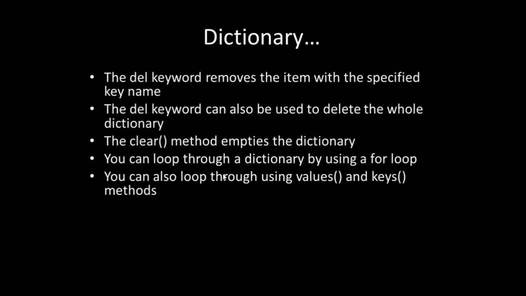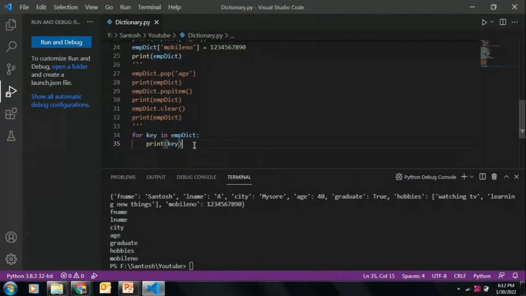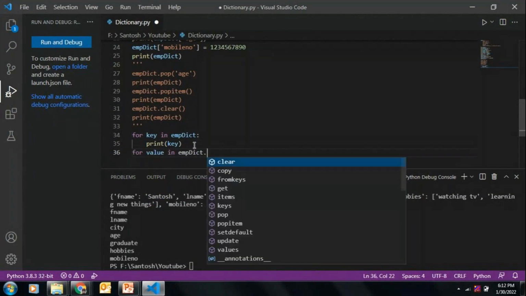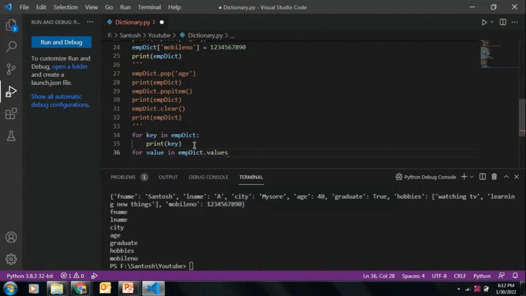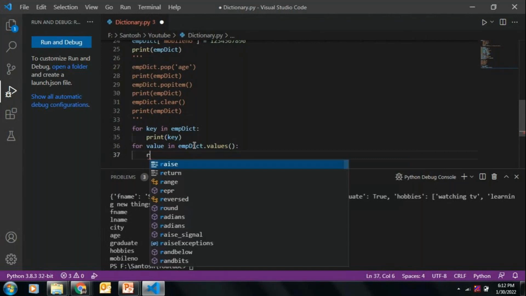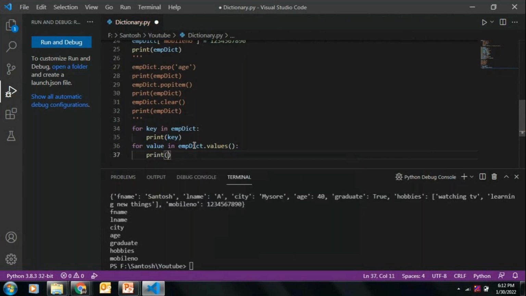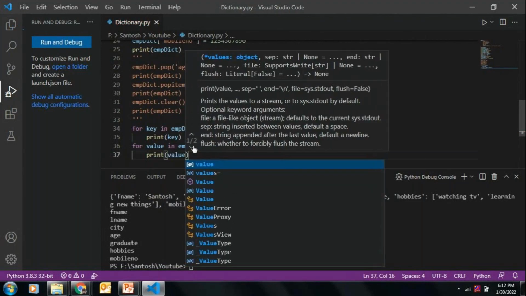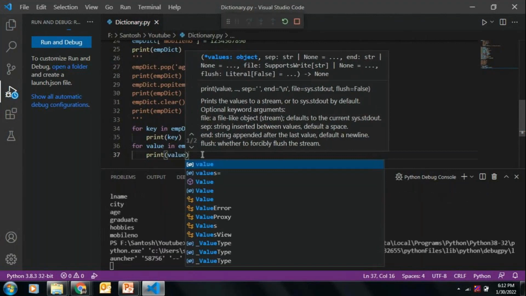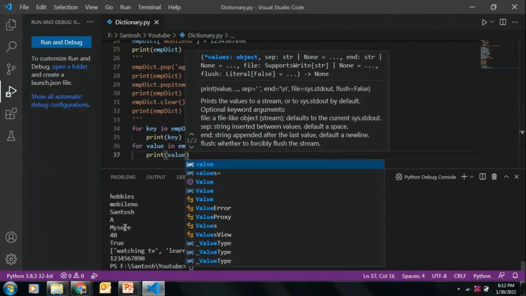Now if you want to loop through the values, we can use the values method. And if you want to loop through the keys, there is another way, that is the keys method. We'll see both here. For value in employee dictionary dot values, print value. This prints the values of the dictionary; it loops through the values.